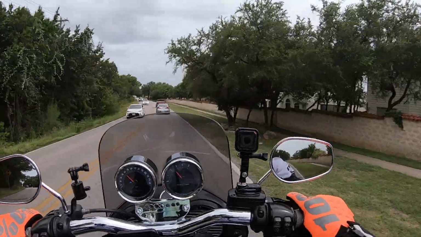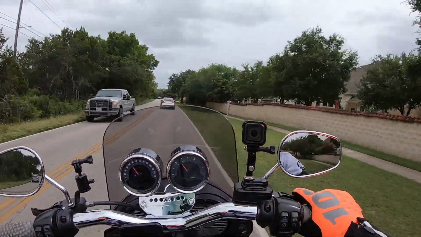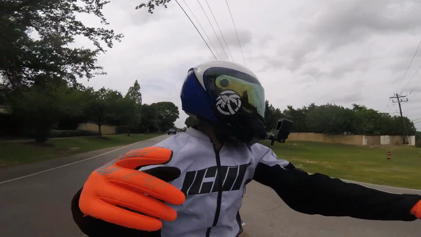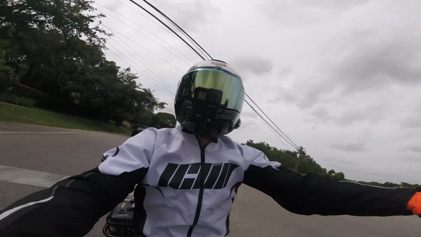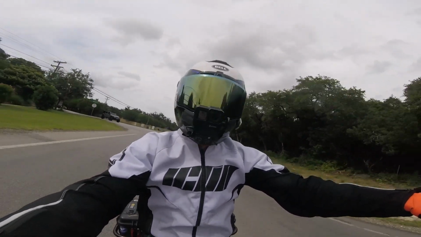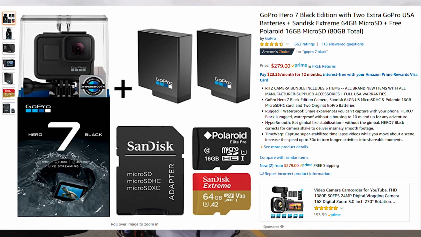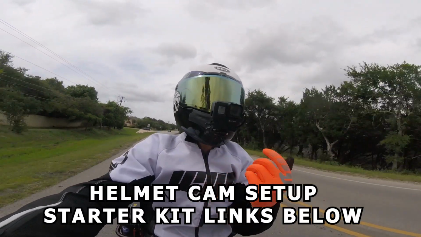At the top of the list is going to be an action cam, primarily GoPro, because they are leading the competition when it comes to action cameras. And say you want it on your helmet, you don't need the 8. The 7, there's a 7 that has 2 battery packs on Amazon that's $279, so you already have a good amount. You have 2 batteries that's going to help you get by. All you need is the chin mount, and then you're good.